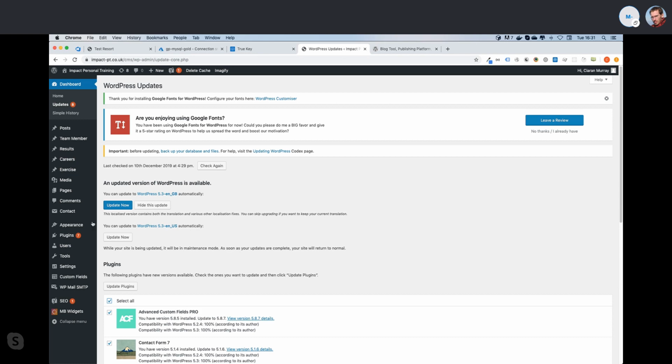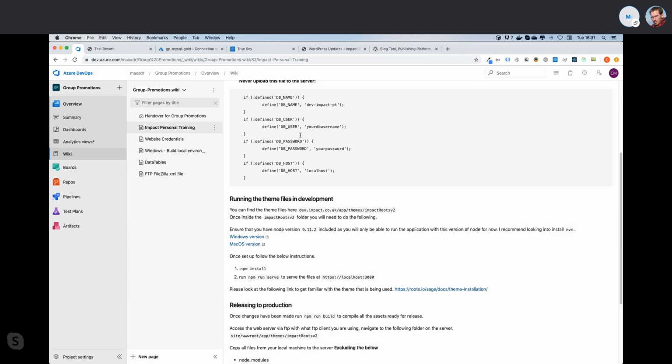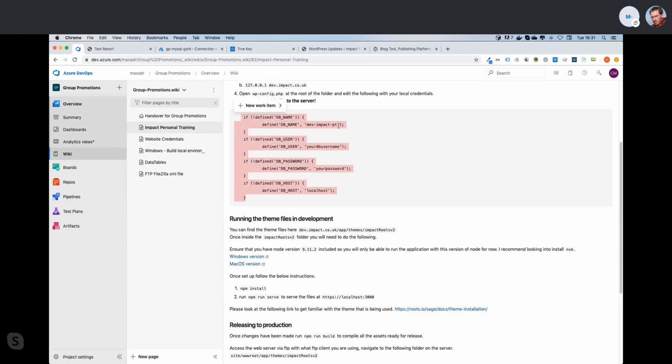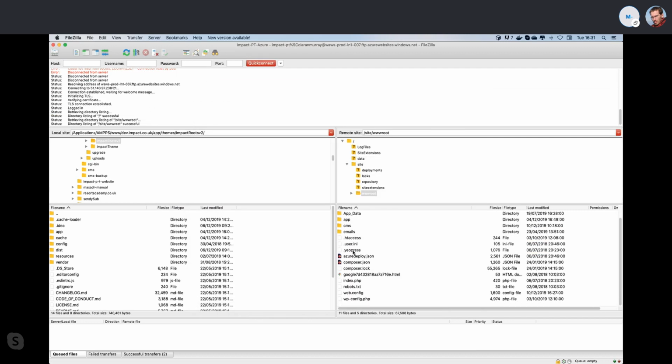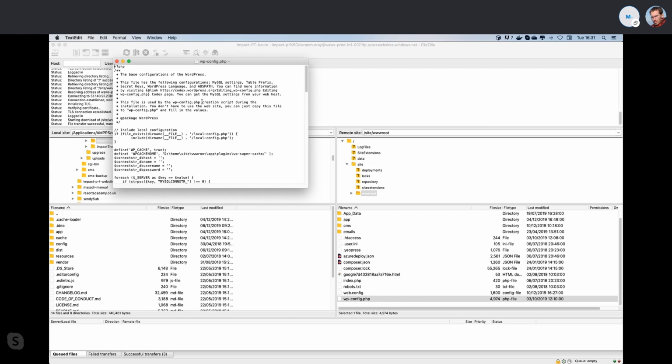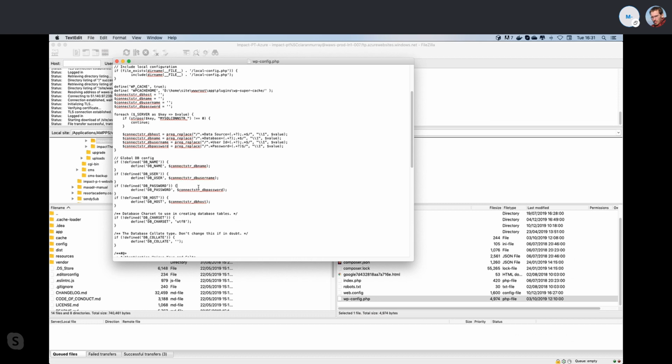Now, I will show you. So we've got a step-by-step here. I'll show you what is necessary. From the local, never upload this, because on the server you'll have predefined variables for this file. So WordPress config. Yep. So never replace this. So you've got connection strings. These connection strings are found in Azure. So this was set up automatically by Azure when we built the WordPress API, and I'll show you where to find this application in Azure. I'll show you that shortly.